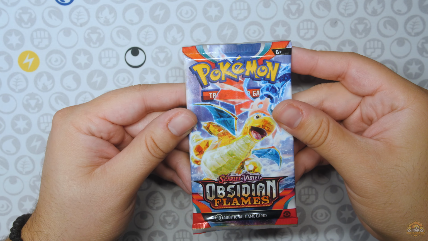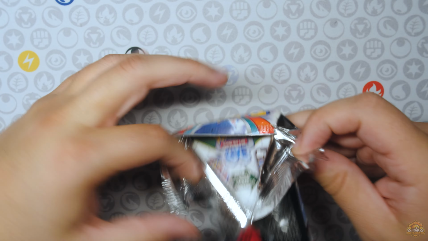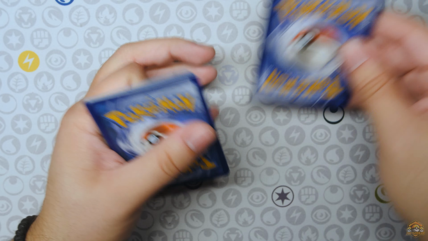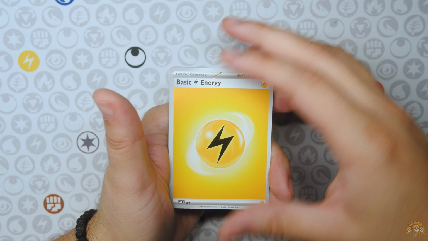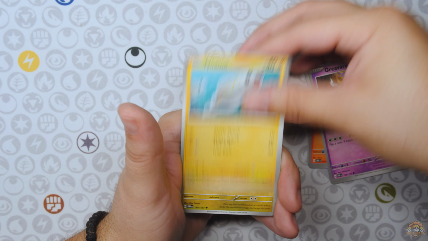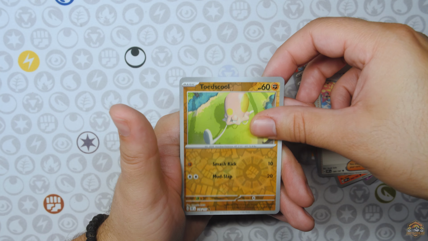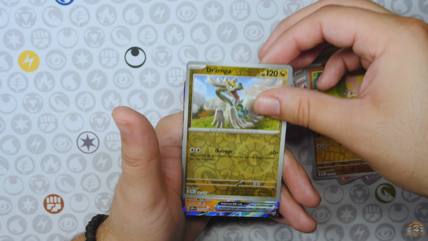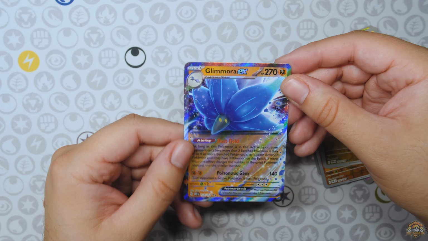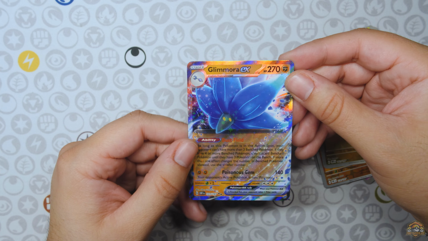All right, next pack, we have another Obsidian Flames. Dragonite on the cover. So we've had 3 Obsidian Flames already. Let's see, we haven't seen anything else. All right, let's see what we have here. We have Lightning, Surskit, Numo, Grievard, Tynamo, Dragonair, Armourouge, Ortega, Toadscool, Drampa. All right, we have a Glimmora EX. So Obsidian Flames has hit so far, pretty much. Glimmora EX right there, very nice.